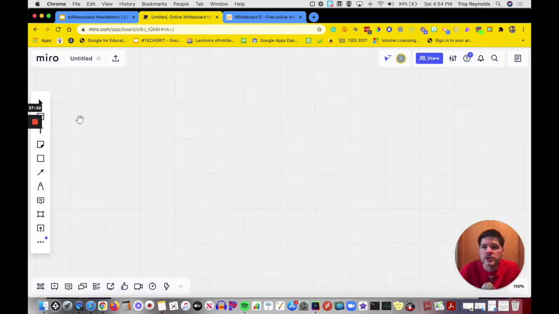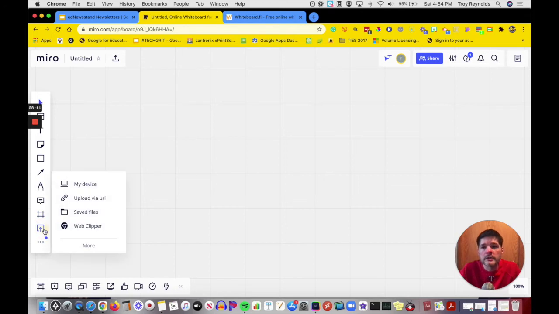So like Whiteboard.chat, your toolbar is along the left-hand side. You can start with templates. You can insert text, add sticky notes, add shapes, lines, different connection lines. These are your drawing tools, your pen underneath that. You can add comments throughout the board. You can add frames on the board.